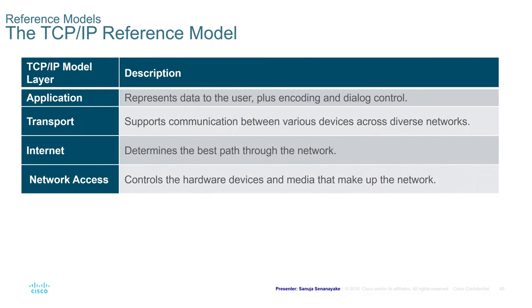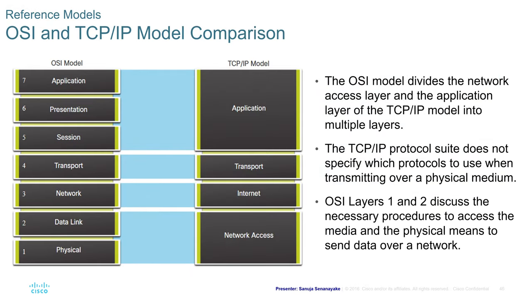So now we're going to look at the TCP/IP reference model quickly, but we will not go into that depth. I will use just what Cisco has for students. The TCP/IP model has the application, transport, internet, and network access layers. I'm not going to talk much on this slide because we already discussed that a little bit. The reference models we use are the OSI model and the TCP/IP model.